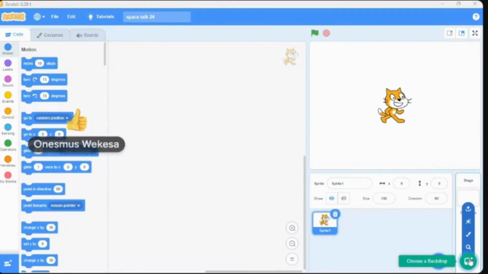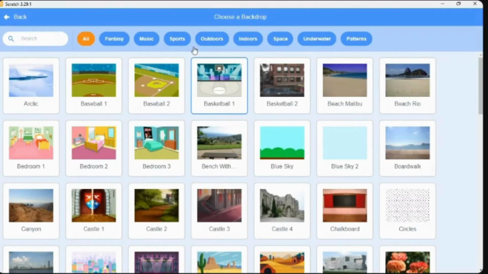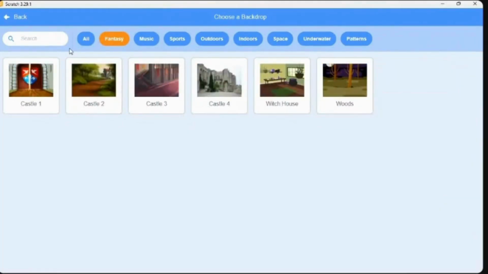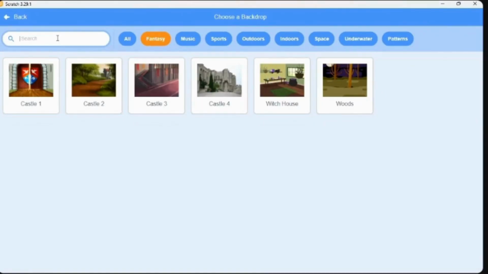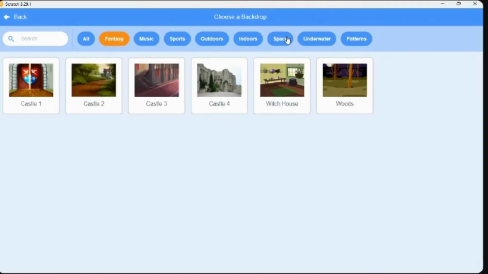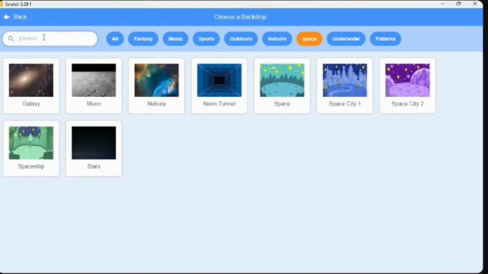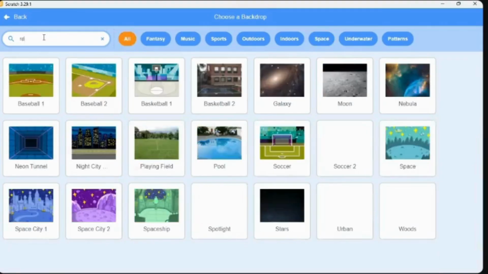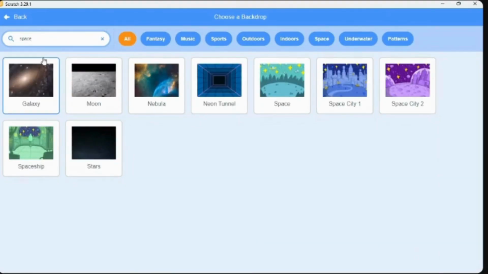The first thing is creating the environment, and the environment is brought about by the backdrop. You click here, and the space backdrops are under the space category. You can click here, or you can search for space. So we can take a backdrop that looks nice to us.